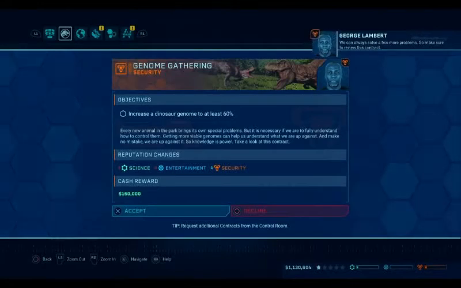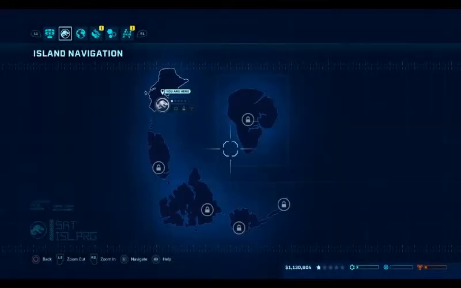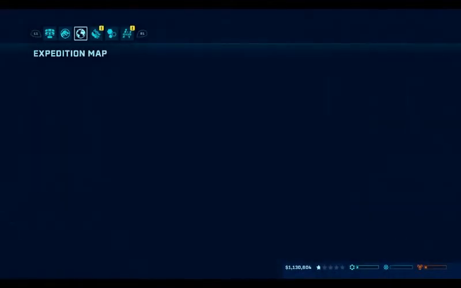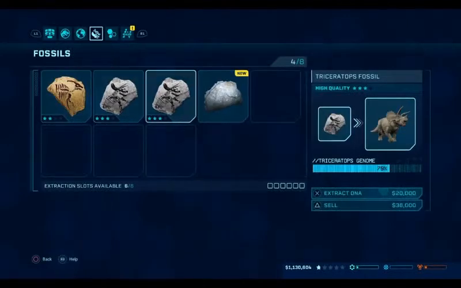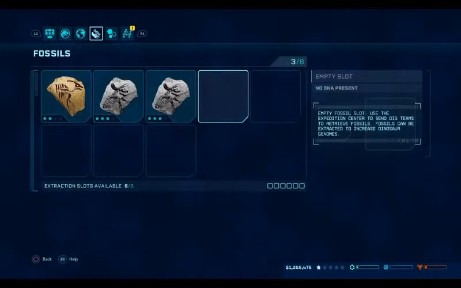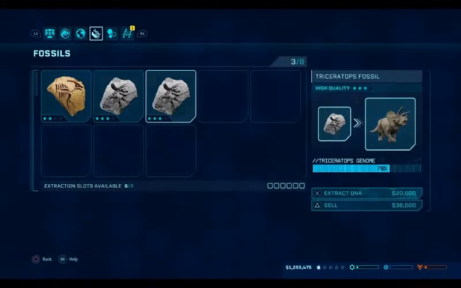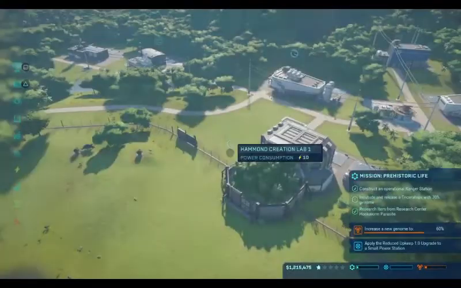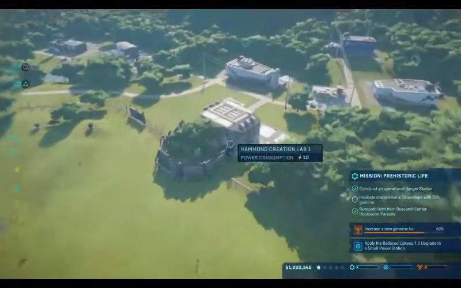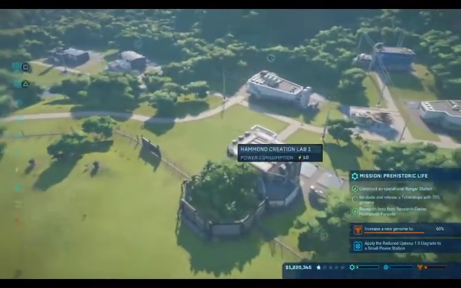We can always solve a few more problems. So make sure to review this contract. I didn't read that in time. Fuck. Oh, I can sell that for money. Eh, extract it. Why the hell not? I'll get more stuff out of it. Increase the genome to 60%. I don't know what.